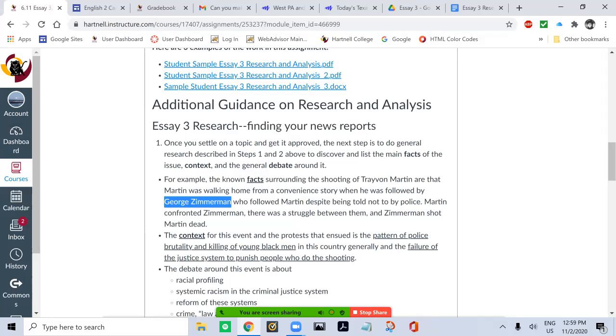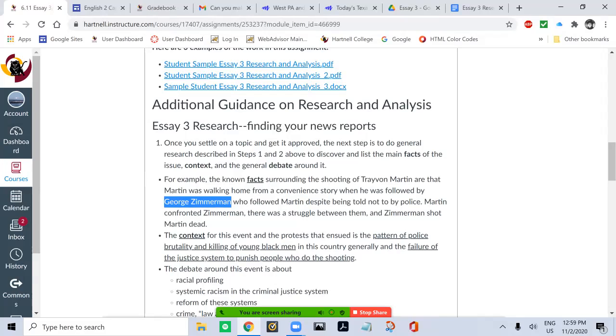George Zimmerman had appointed himself a neighborhood watchman. He wasn't part of any official neighborhood watch organization, but he had just decided that he was going to patrol the neighborhood. So he saw Martin walking home. It was drizzling. Martin had a hoodie on, his hood was up, and George Zimmerman started to follow him in his car. While in his car, Zimmerman called the police and said, "Hey, I'm following this suspicious-looking person." And the police told him to leave it alone, that they would come and check it out.